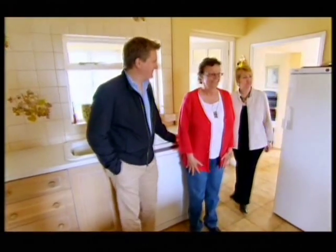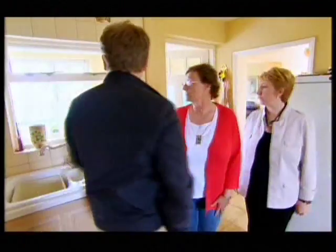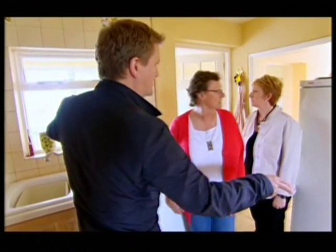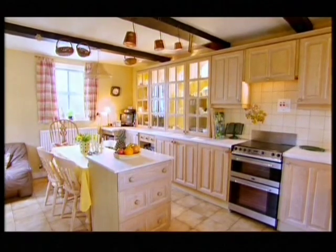So, this is the kitchen. You wanted a kitchen diner. This is just about a kitchen diner, isn't it? And interestingly, you've got this lovely bright utility room back there. Yes, so, good addition. You'd probably put those in the utility room so that you'd have a lot more space, really. Yes, I think it's probably just about big enough.